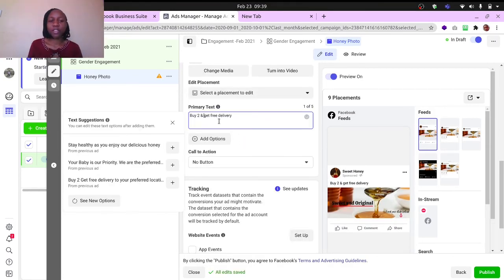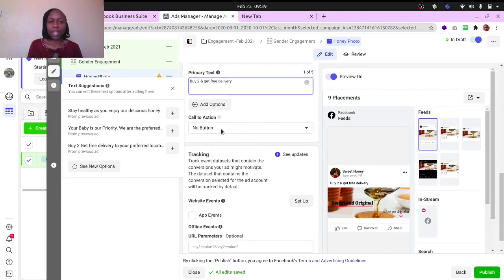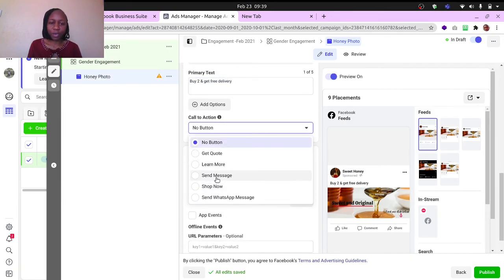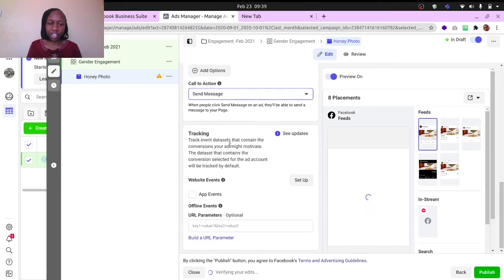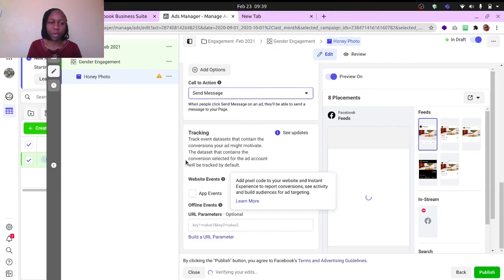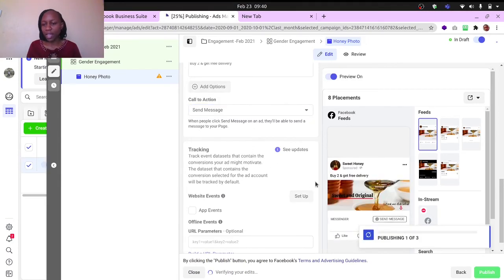So we'll say buy two, get free delivery. Then on call to action, in our case, we'll just say send message, so it will go to our Messenger. We don't have a website, so we'll not be able to track anything from here. But if you have one, you can set up the pixel for it to work for you. Then we go ahead and publish.